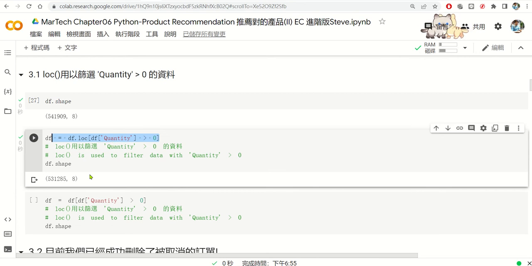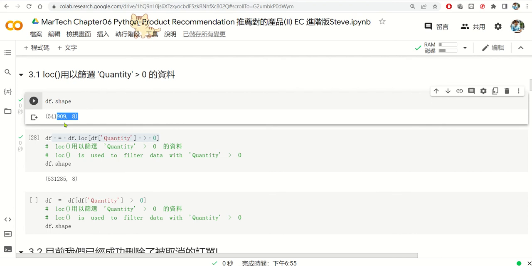So we get a new dimension for our data frame, which is 531,285 rows. It's less than the previous one because we delete the cancel orders.